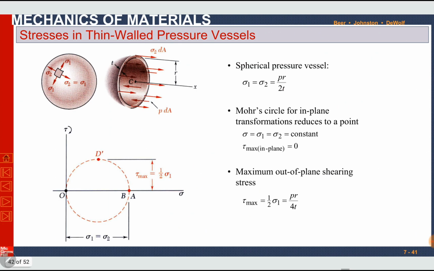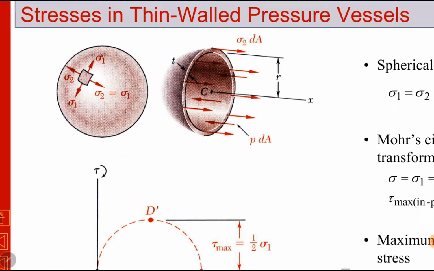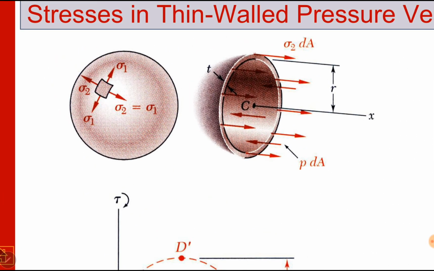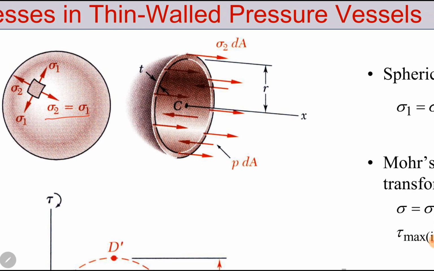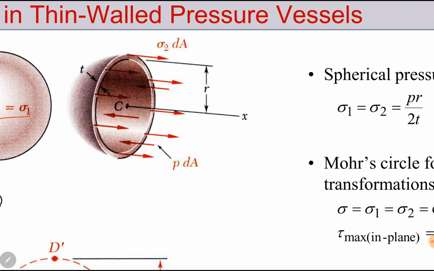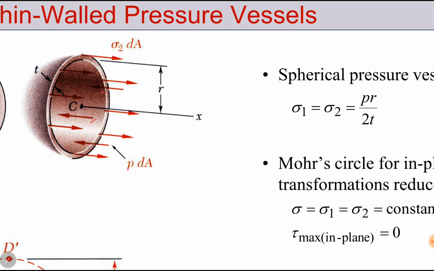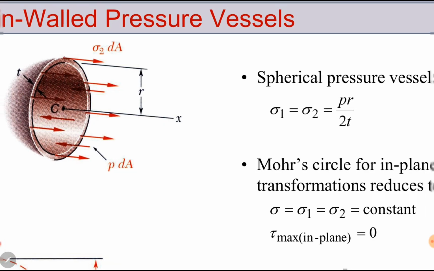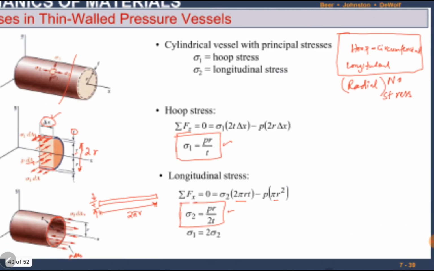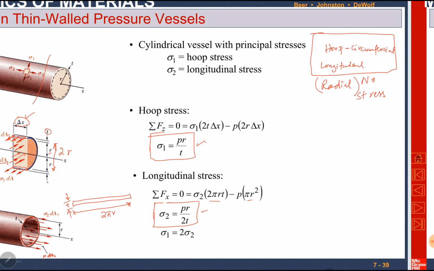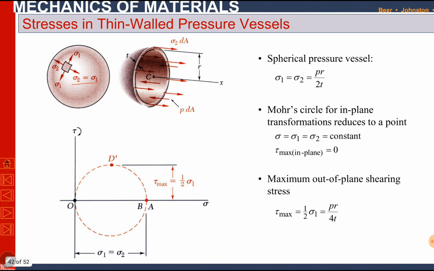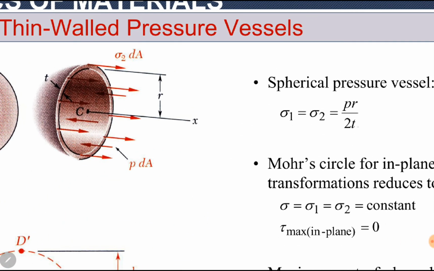Numerical values may differ. Okay, stresses in thin wall pressure vessels, if the pressure vessel is a sphere. In a sphere, we do not have any length. In all directions, there is radius. So sigma 1 and sigma 2 both are circumferential in this case, and they both are the same. So sigma 1 is equal to sigma 2. If we cut it, we can see there is a radius, and pressure is acting on a circular area. Similar to the longitudinal stress case in thin wall cylinders, we can find sigma 1 and sigma 2 are both the same, PR over 2T.